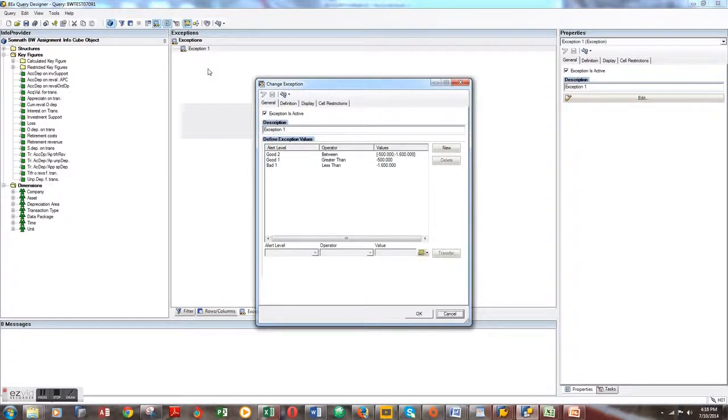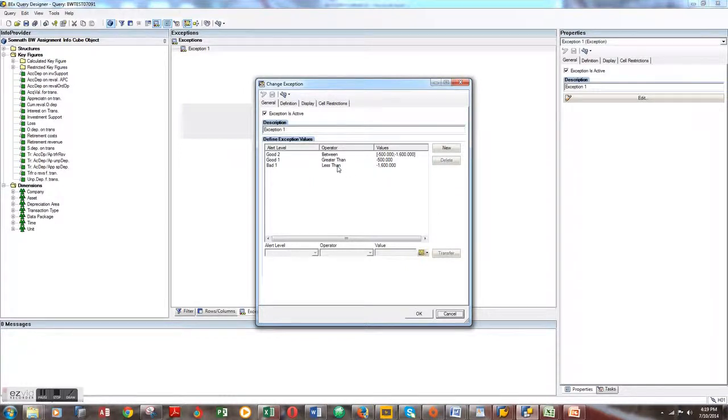Basically we are doing a transactional audit based on acquisition value, based on the expenditure, and I have classified expenditures of more than 1.6 million as a high risk rate.